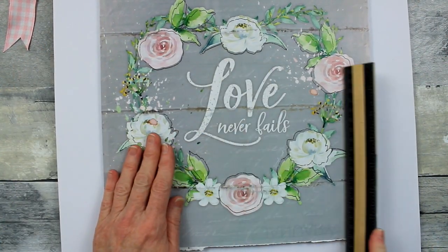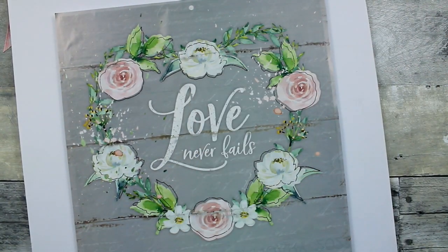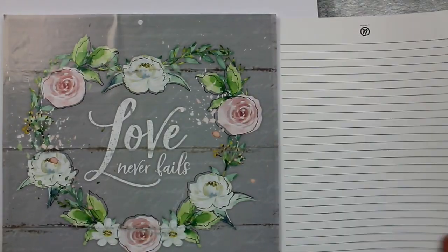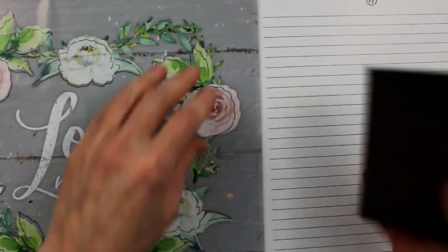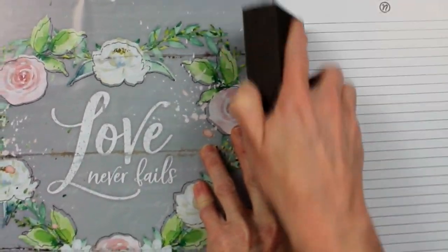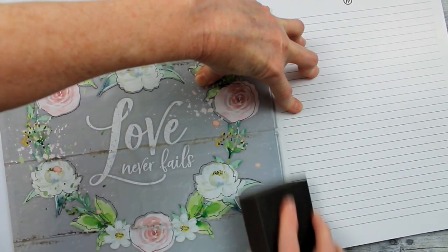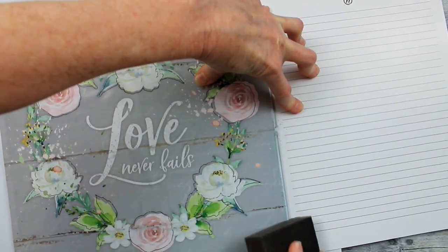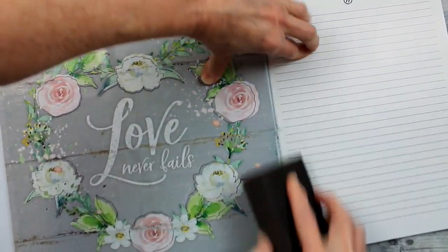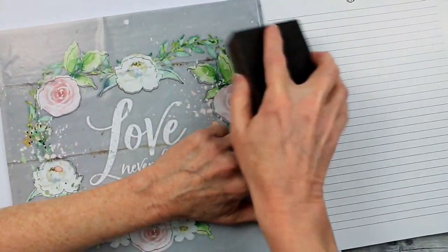I'm using the wooden side of my wooden ruler to press down and to get the wrinkles or little bubbles or anything like that out from under there. So I'm just using a piece of heavy cardstock to go under the edge and to keep that sanding block from bumping against the backing there that's underneath. It's a little bit different than what I usually do. I had to turn it sideways, but that's okay. It works just as well.